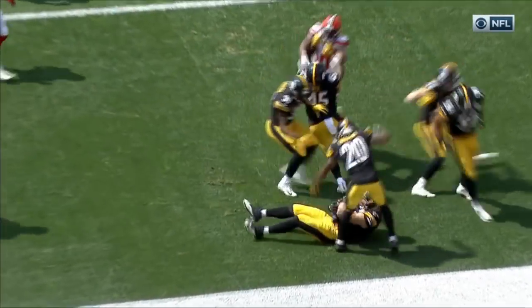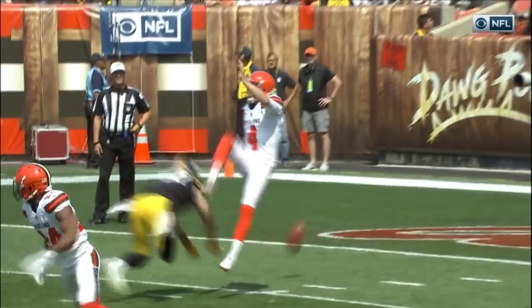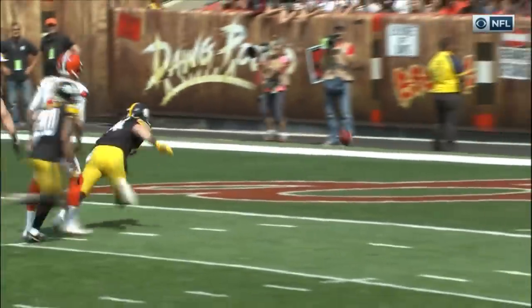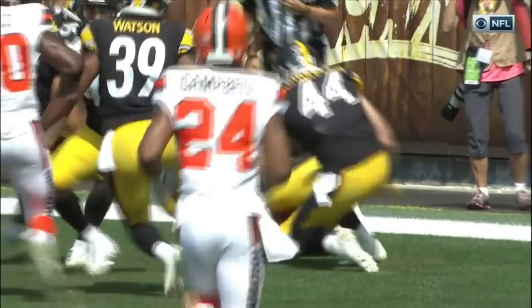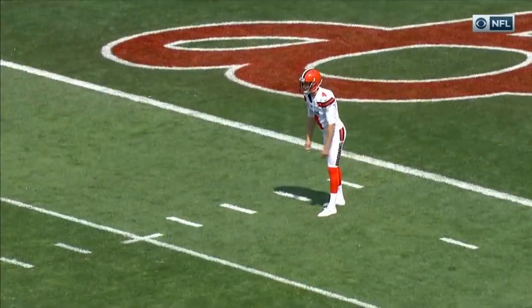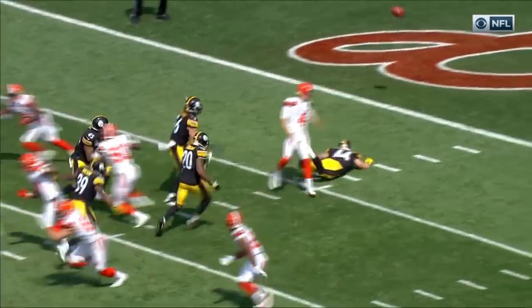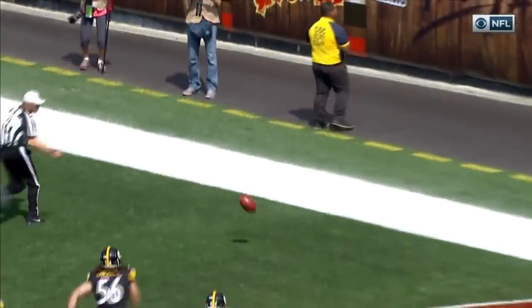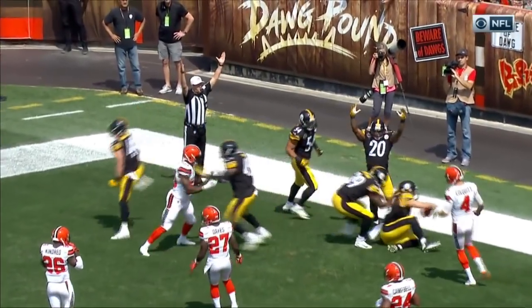Ciccolo with the block and the ball spins, and Ciccolo recovers it. See the rotation — the spin on the ball doesn't cause it to go out of the back of the end zone, but stay inbounds. Not the start that the Browns were hoping for or anticipating: three and out on offense and then getting the opening punt blocked. It's head coach Hugh Jackson's worst nightmare. 7-0.